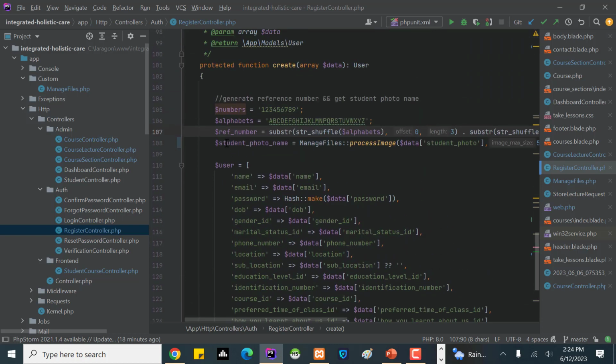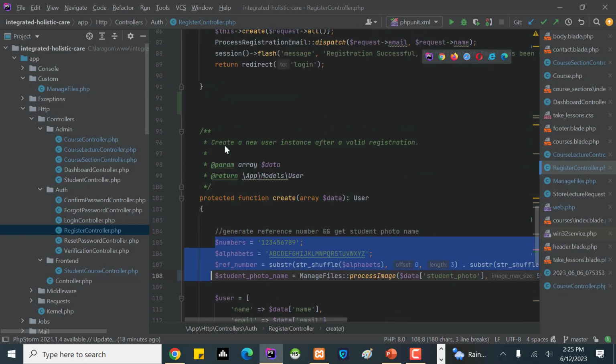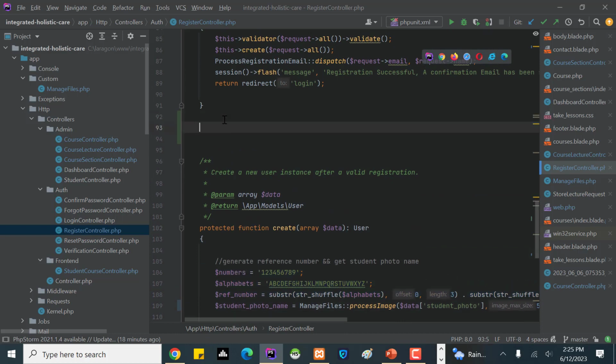So personally, I don't think this is the best practice. This create function should just concentrate on creating the values it requires rather than generating these values here. So we can have another private method here.